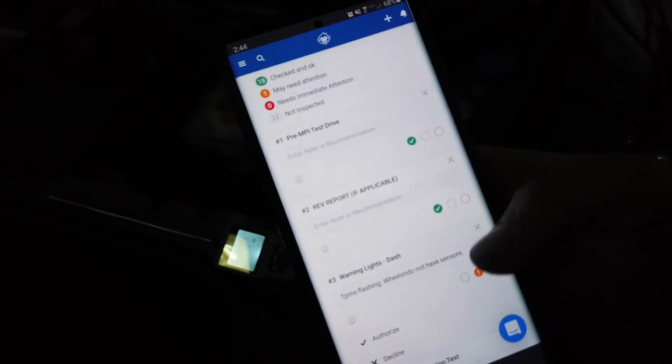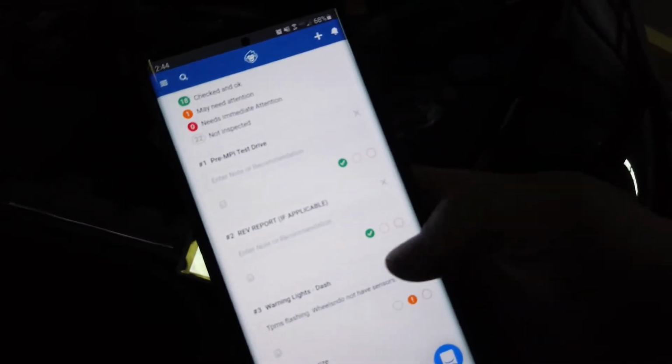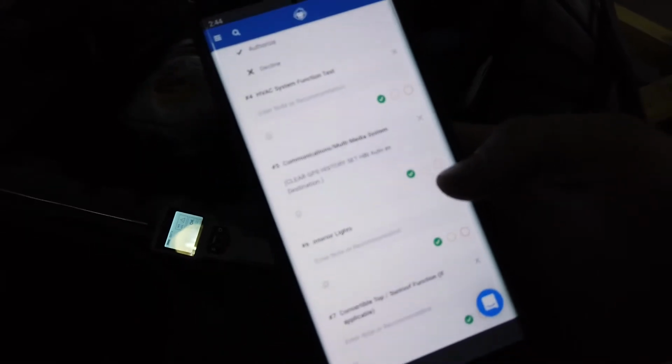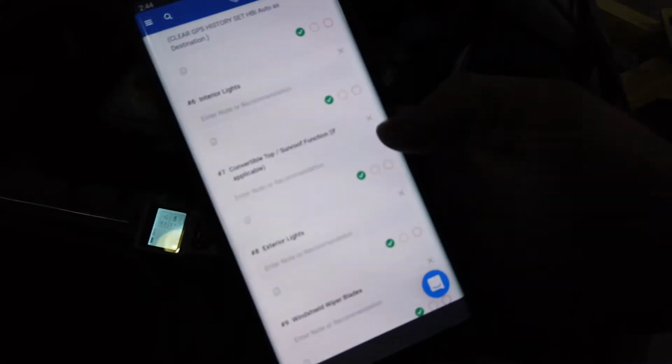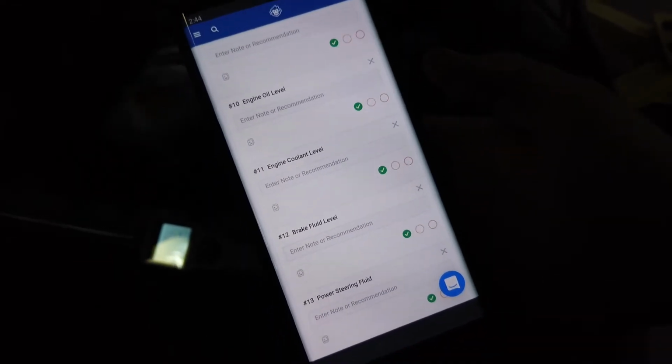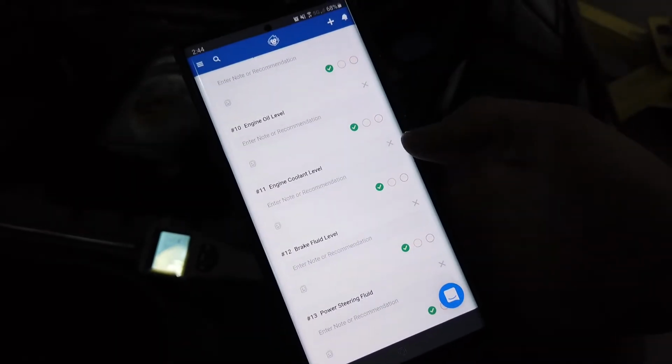We do a test drive, we get reports through our scan tool, check for warning lights, everything like that. We just go through this list and try to fill out as much as possible that we can. And you can see I already went through a few things here and filled them all out. You know, green being good, yellows may need attention in the future, red being bad needs attention now.